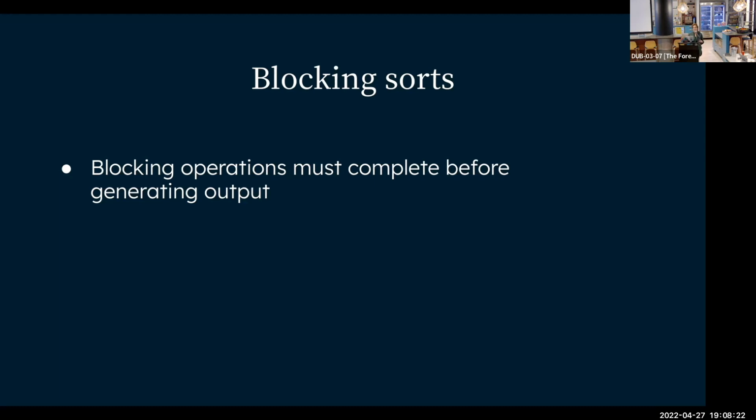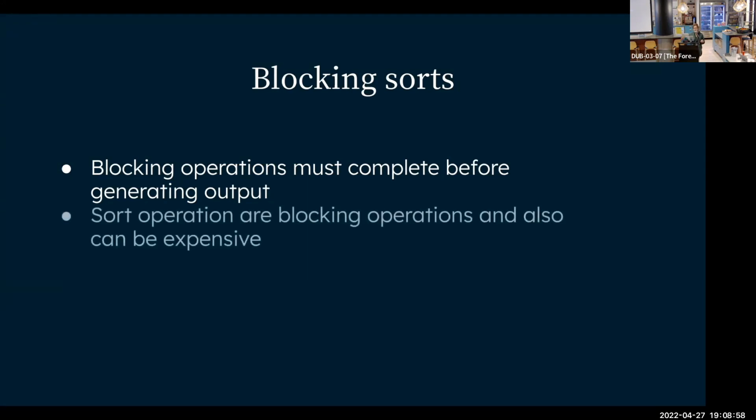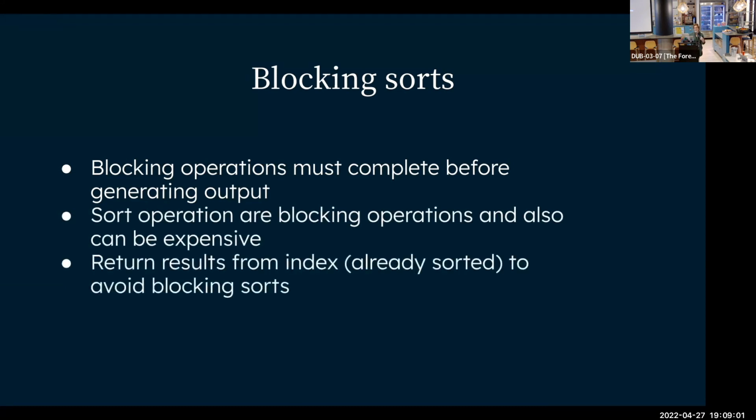But we often see sort operations which don't need to be operations at all, because if you can use an index to return the results in a sorted order, then there's no need to do a sort. The sort is already done when the index was created. So one quick win to optimize blocking sorts on large collections is to just make sure that you have an index to support that query. I have to be careful not to say that it covers that query, because that means something different. Sort operations are extremely expensive on CPU and on disk, and the way to avoid them is to return the results from an index which is already sorted.